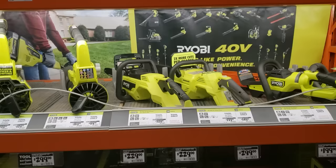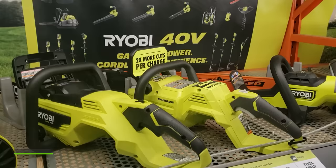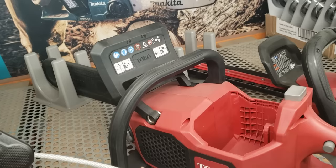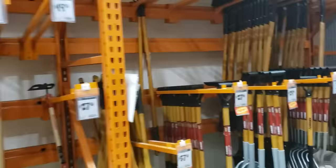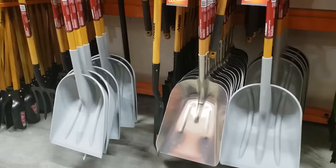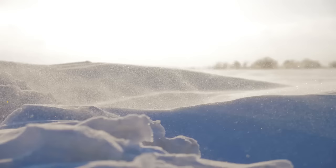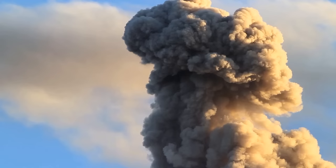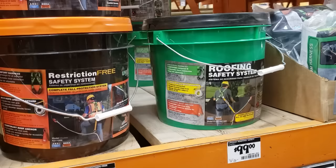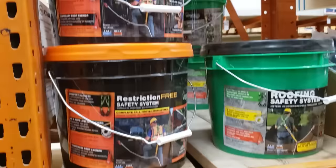Here are a few outdoor preps to pick up. First, a chainsaw with fuel, chain oil, and an extra chain. After a hurricane, tornado, or high winds, you may have trees and branches that need to be cleared, and a chainsaw is basically mandatory for quickly cutting through fallen debris. There are also many other outdoor tools to consider for emergency use, whether you need to dig a ditch for a makeshift outhouse or fill sandbags. For blizzards, make sure you have a really durable snow shovel — don't cheap out on this one. You could also use it if your home is impacted by a volcanic eruption, since ash on your roof is extremely heavy and must be removed.